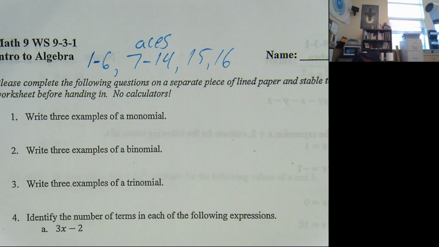No, I was putting it to work. A term. That's a great question. A term is a mathematical object separated by another mathematical object with addition or subtraction. So those are three different examples of monomials, yes. So this is a term, but there's subtraction right there, and then that's another term. This is to identify the number of terms in each of the following expressions. A is the first question. So how many terms are there? Yeah, that's it. Done. Which would have been useful to know on your test.